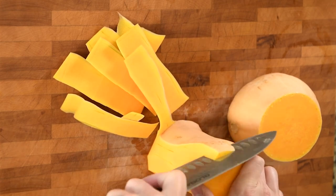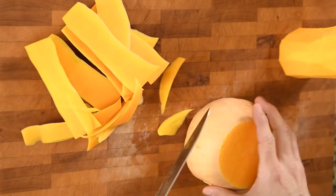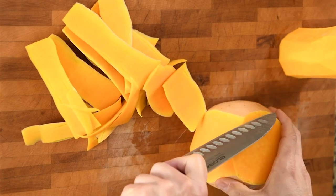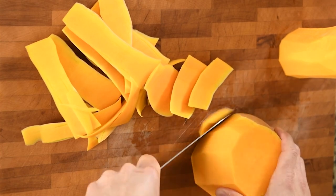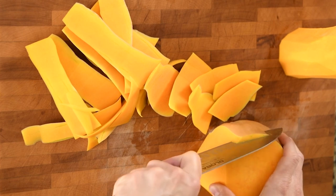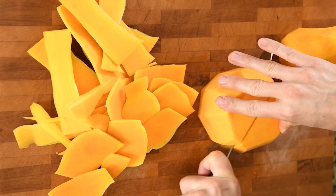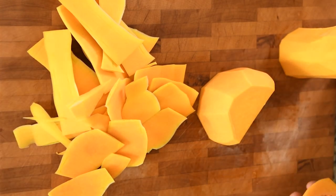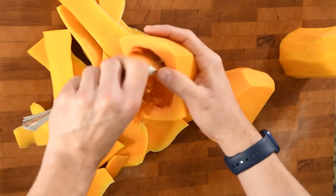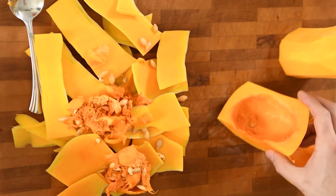The top part's the easy part because it's more block-shaped. It doesn't take too long. And then same on the bottom, you just peel around the rounded part and take that skin off. Sometimes there are some imperfections on the outside of the squash that you'd want to take off too. Once you get the skin off, then you cut it in half and then you have your seeds. So I just take a spoon and scoop these out. And from there we have a clean butternut squash, so you just cut it up into chunks.